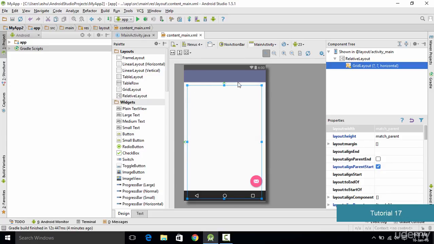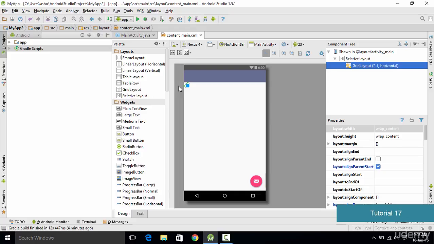Now let's say we want to make this grid layout wrap around the widgets. For wrapping this layout we use this button right here. This one is used to wrap the content of the layout horizontally, so if I click this, it is going to wrap the content horizontally, and this button right here is used in order to wrap content vertically. When I click it, as you could see, the grid layout is now wrapping the content horizontally and vertically, and as this grid layout has no content, it is spanning a small piece of area right here.